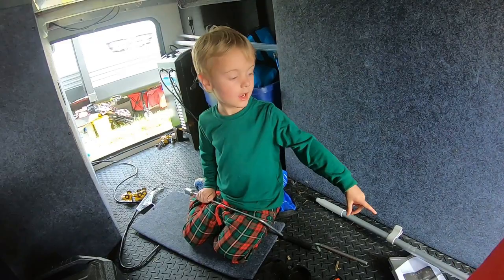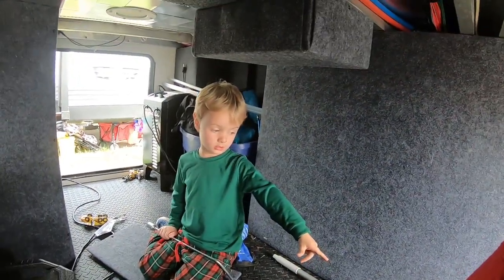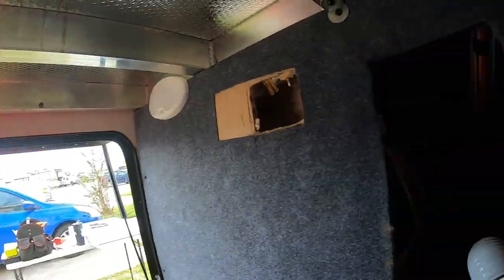What's up, buddy? We got some bungee cables right here. Those are bungee cables. Those are the wires that came with our stroller. But yeah, this is what underneath the RV looks like. Ducting, water pipes. Well, they're not pipes, but.